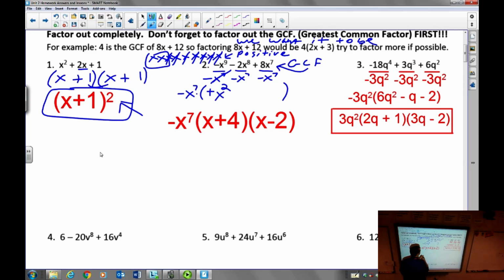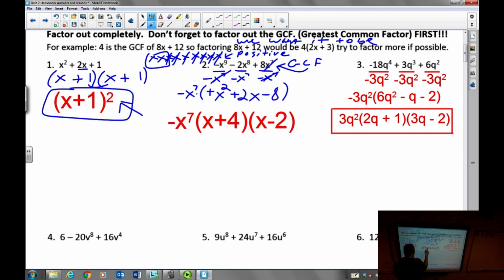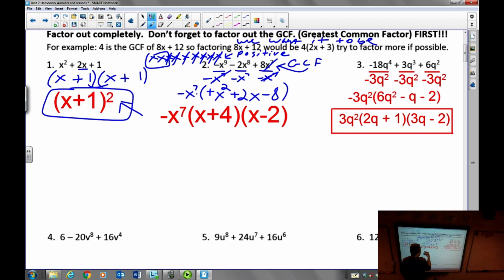Okay, so then x squared, good. Negative divided by negative is a positive 2x. X to the 8th, 8 of them on top, 7 down below. They all cancel out except for one of them. And then x to the 7th cancels with x to the 7th, leaving us with a minus 8. Now, minus 8 does in fact factor into a positive 4 and a negative 2.